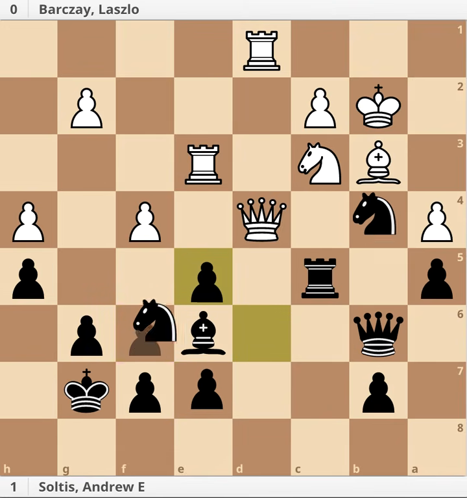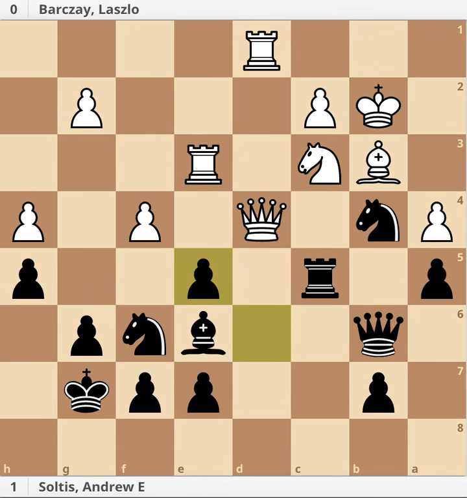But Soltis plays the simple pawn takes e5. Still, Black's position is very sharp. And if we notice here, the fact that Black is the exchange down is not the most important factor. The sharp nature of the game, very, very sharp. Pawn takes e5. And now we get this move, knight g4, very, very strong. And here, White actually resigned.